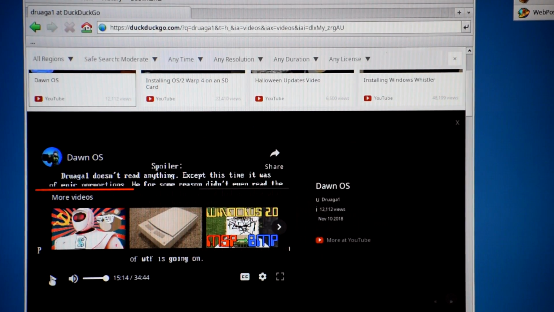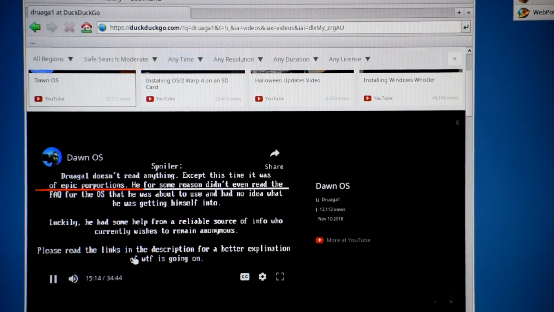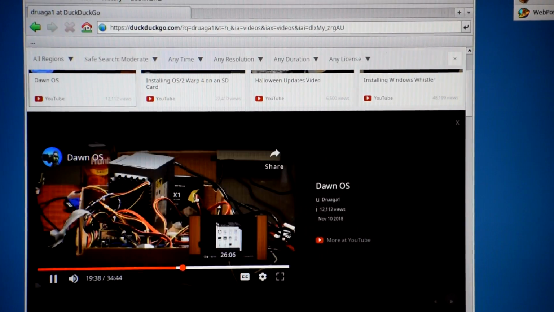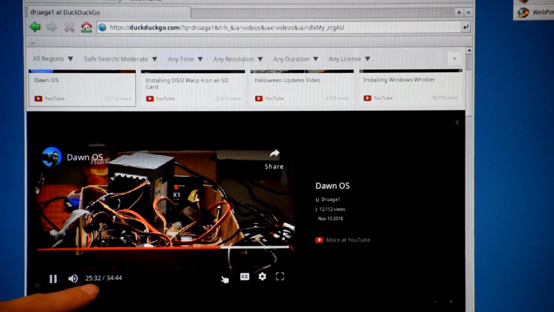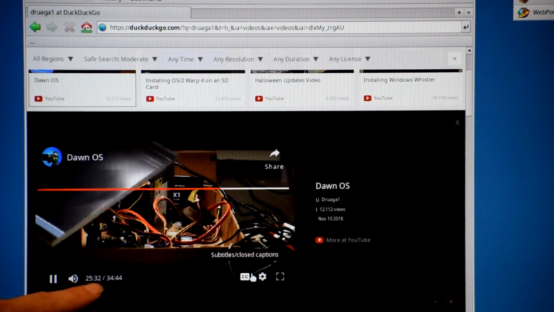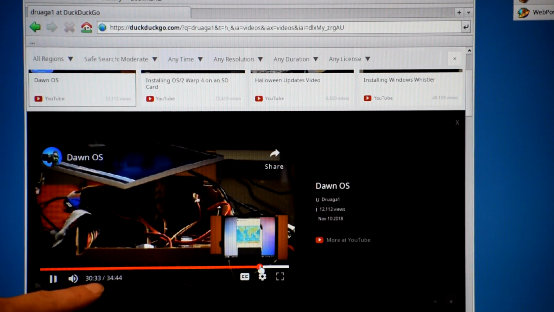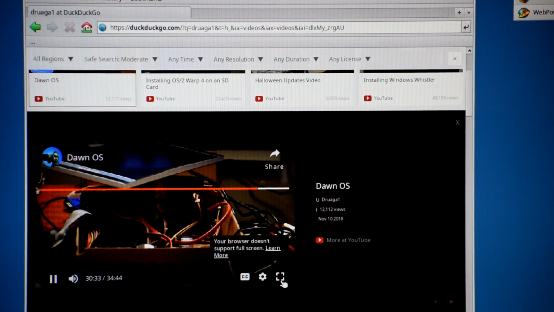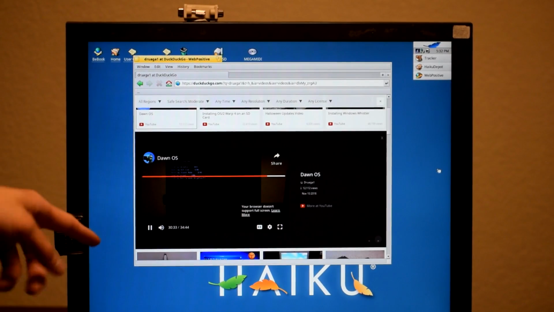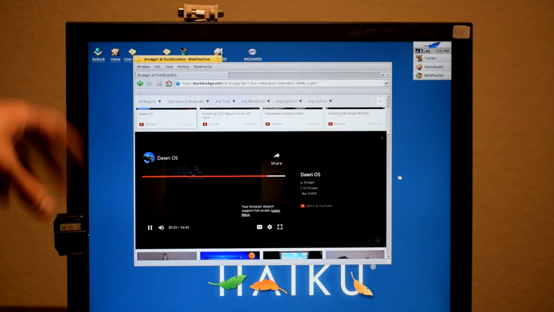See how I clicked ahead there? Everything's messed up. I can't even see it. Okay, it's not advancing the video when I do that. Well, there's no way to actually forward the video. It says we're at 19 minutes in, 25 minutes in, but it's not anywhere near that time. Let's full screen it. Your browser doesn't support full screen. Well, that's great. I really just wanted to have picture-in-picture of this inside of this.